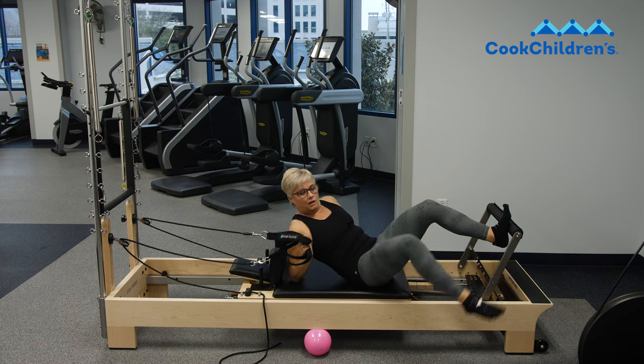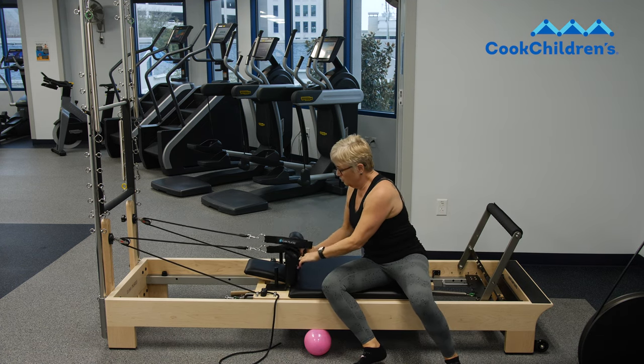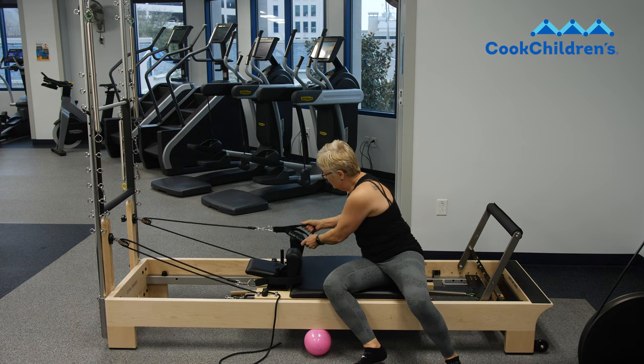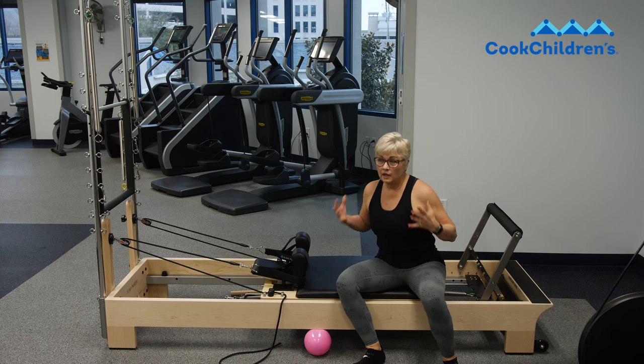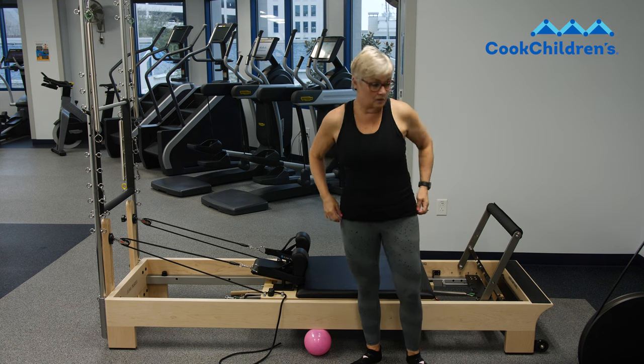So I'm coming off to show you another way you can work with the straps. And I recommend it, especially if you're new to using the reformer. It'll be easier to keep your spine straight, to keep your spine in neutral.